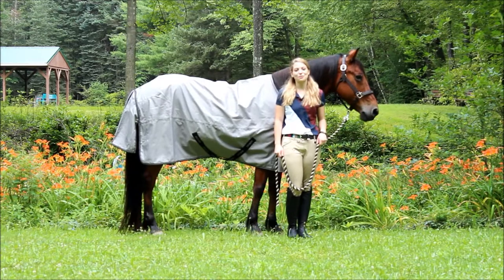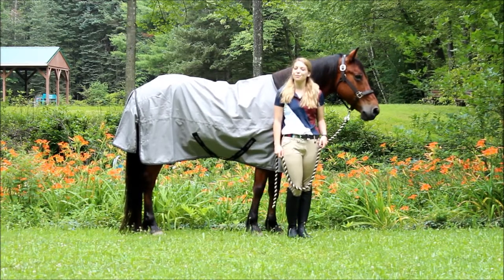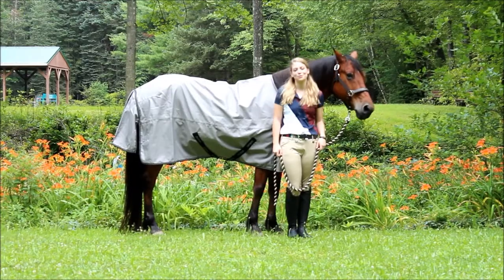Polo. He's wearing TuffRider's new Coolmax turnout sheet, and we're talking about the great innovations that could be seen on all of TuffRider's new horse clothing.